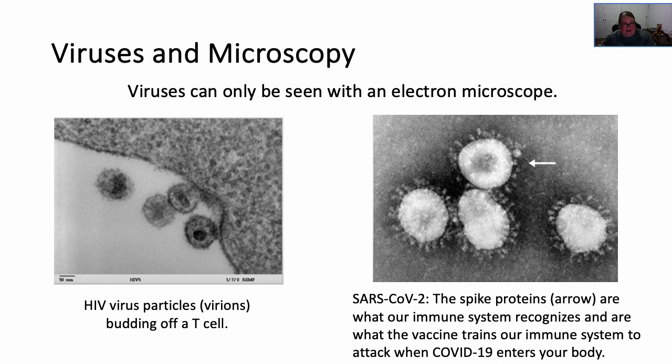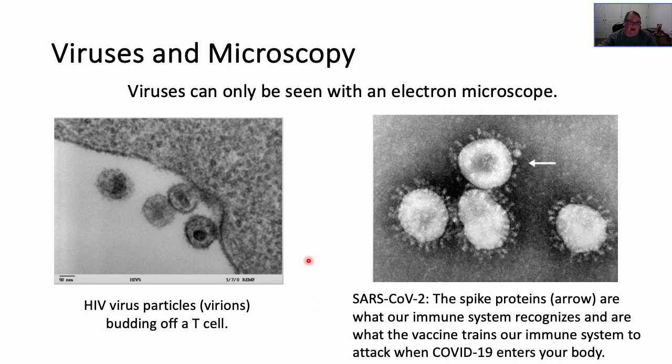Okay, so one of the last things we're going to talk about is viruses in microscopy. Viruses are really tiny. If you remember from that previous slide, the herpes virus was 0.2 nanometers, or 0.2 micrometers, I'm sorry. So it's a very, very small particle. We do not have the resolution to see those underneath a light microscope. In fact, the only time we can visualize viruses and toxins, to be honest, is using an electron microscope. We have to have that higher resolution and magnify the sample enough to see something that tiny.